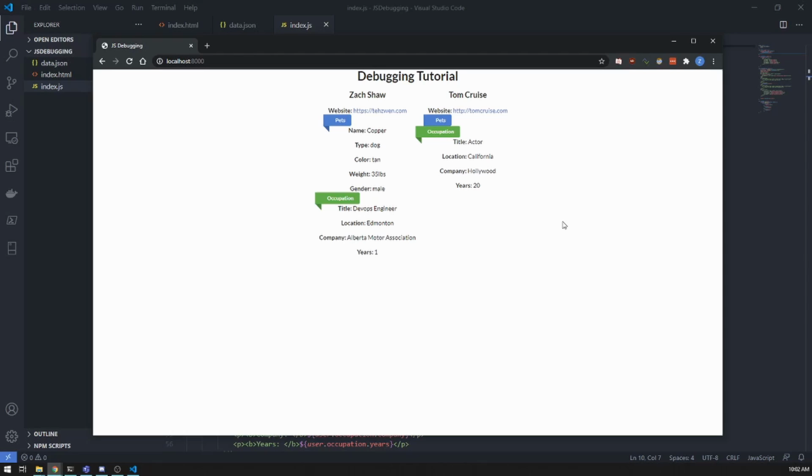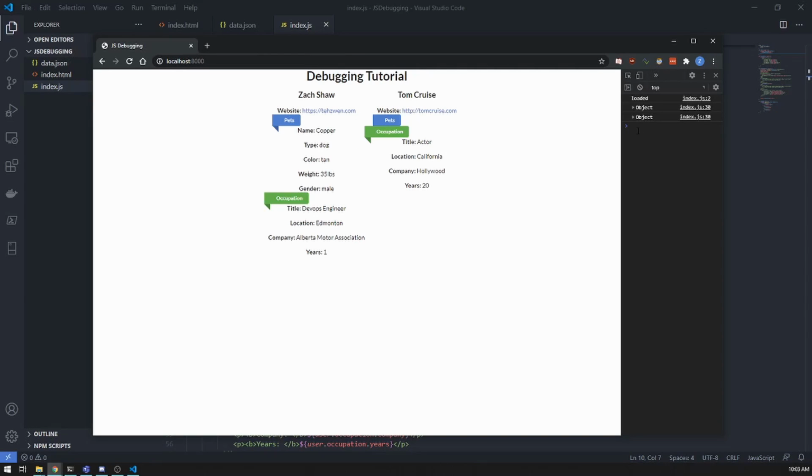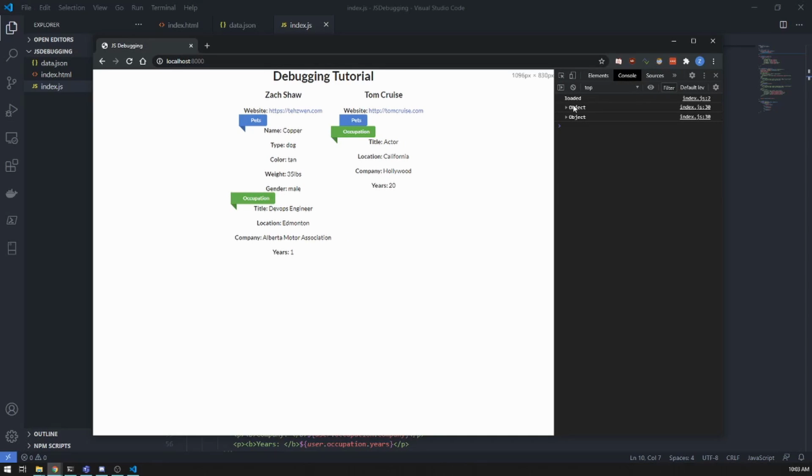So to start, I wanted to first show you the developer tools. So if we go Control-Shift-I, or I believe actually if you just go like this and you go to more tools, developer tools, there we go. So if we go like this, we can see the console first thing first. So when we refresh the page, you'll see that this keeps on printing out to the console. This is very similar to something like Python where we go print, or C where we go printf.